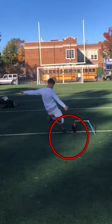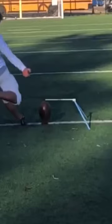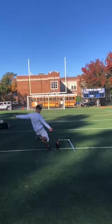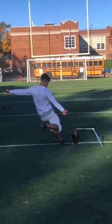Your plant foot wise, so instead of that heel falling there, we want that heel to be about here. It's such a small margin, but man, such small mistakes can just cause mayhem. But you end up making up for it, repositioning your body.